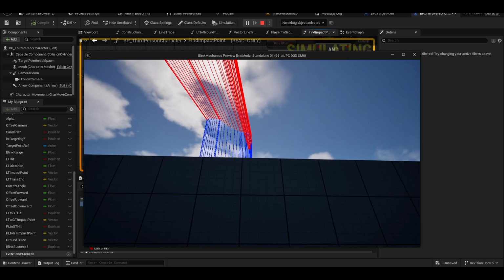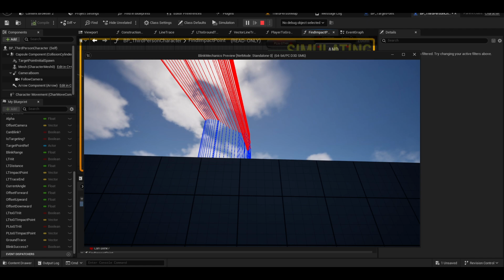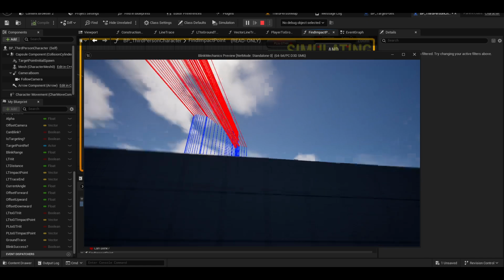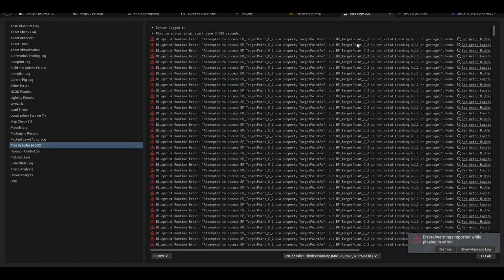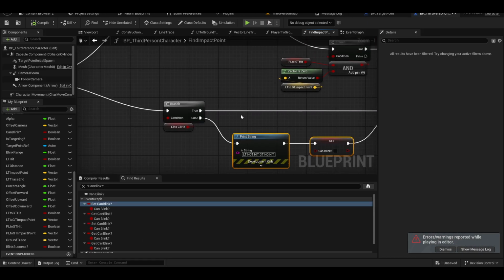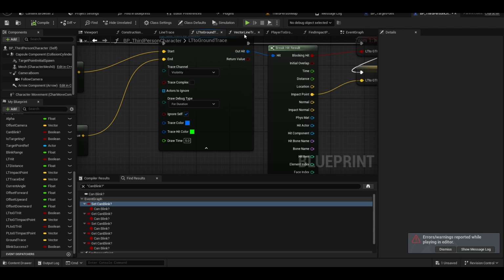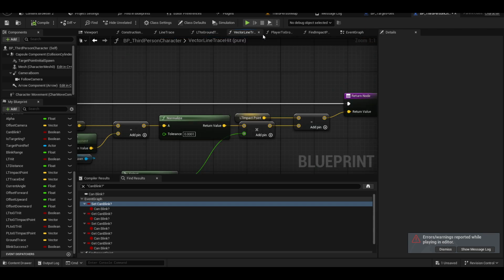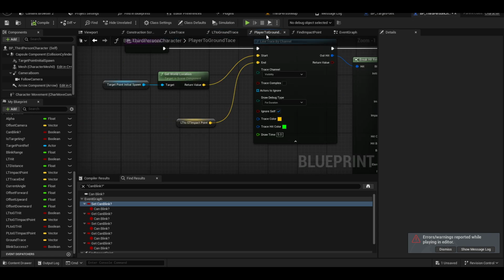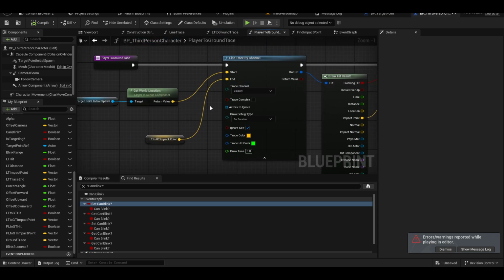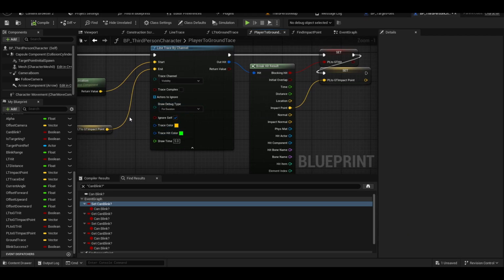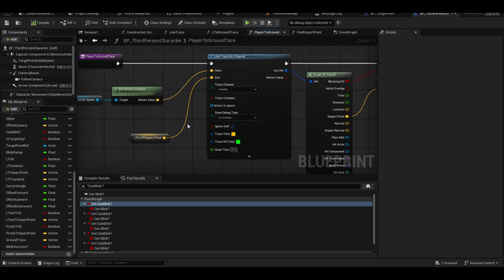We should be tracing the orange, which is LT to what is our orange? Layer to ground. That's orange. Oh, layer to ground.